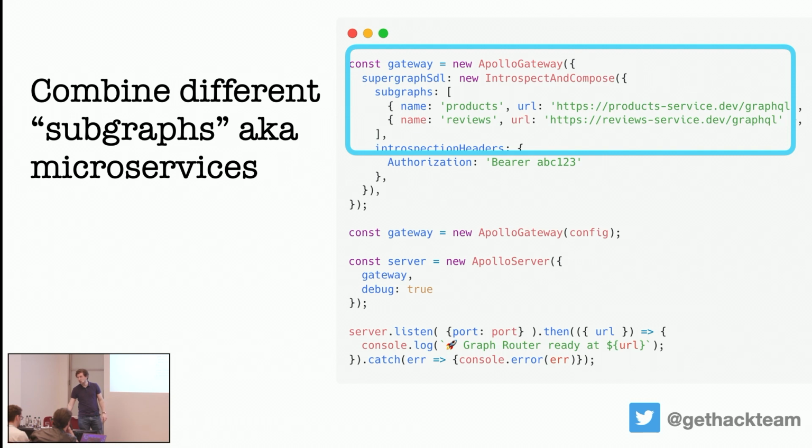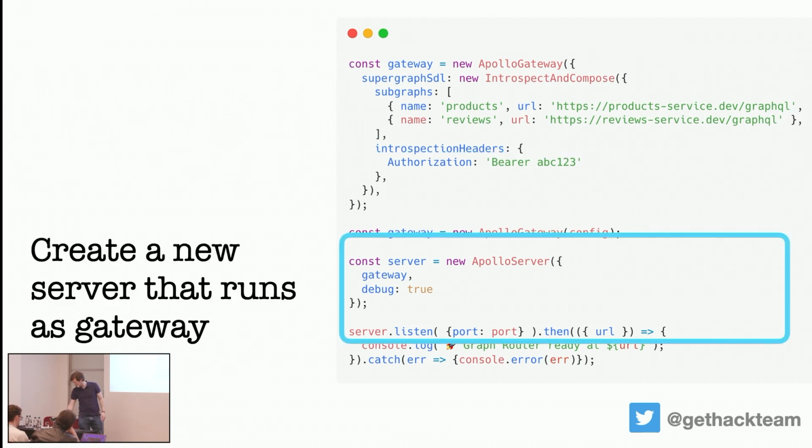And the catch here is that every service or every graph you're building for your different microservices needs to be able to support Apollo federation, because it will require some extra queries that are needed for Apollo to know which fields and types are available. And then of course you need to run them as a server yourself. So you need to make sure that the output of this will run on some container or run in some cloud somewhere.